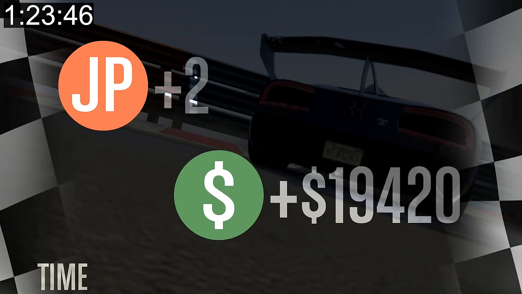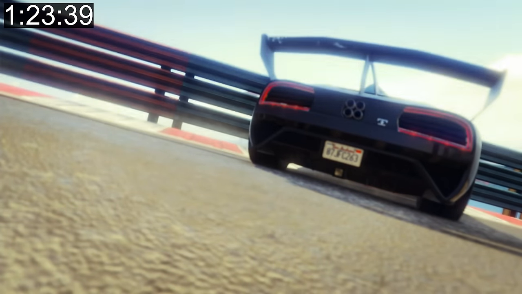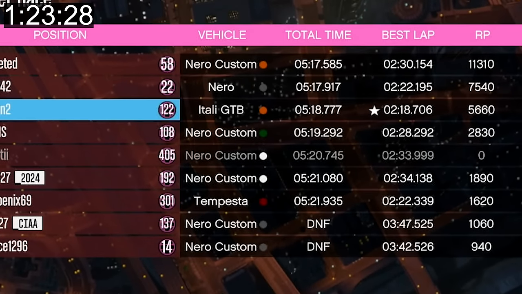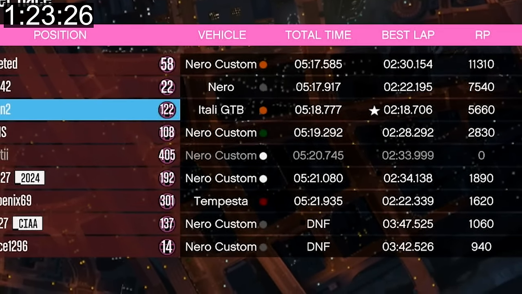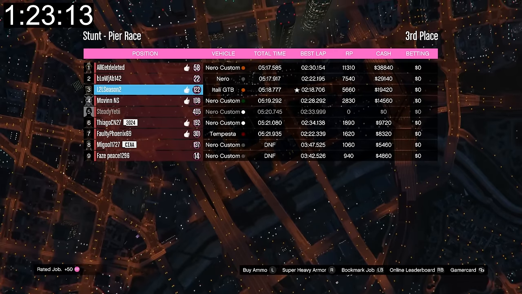We got $19,000 for that, which isn't bad, but I'm looking to get 1st place, and I'm hoping to maybe get, like, $30,000 per race, but I don't know. We'll see how it goes. Yeah, I was the only one that used the Italian GTB Custom. Oh, I had the fastest lap, though. I mean, it's because I'm the best one here. Duh. Yeah, that might have been my best opportunity to win, though.